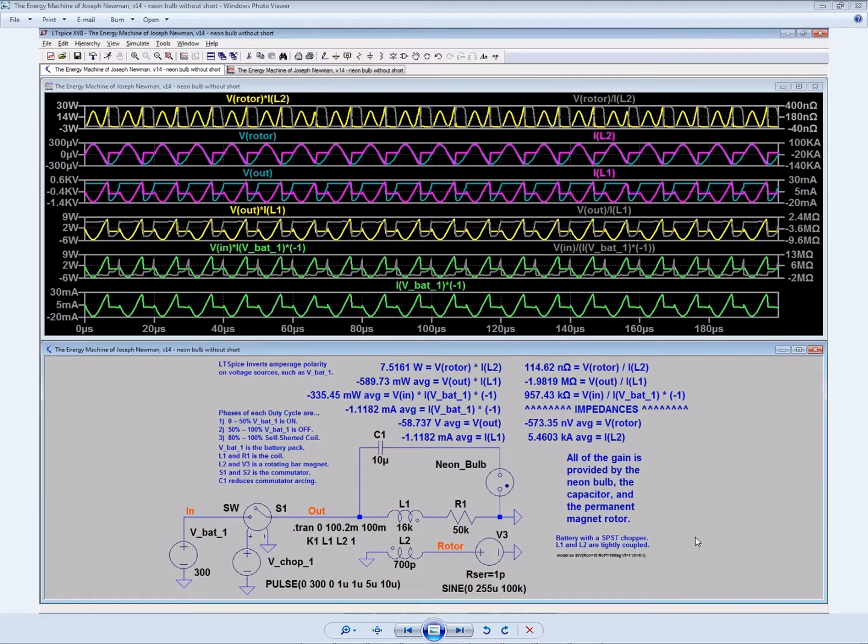Oh, one other thing. I'm now targeting, my goal is to fashion this with the objective of leaving it as it is. In other words, this is solid state. There's no moving parts here. And that creates a challenge. What's this good for if you're not getting mechanical advantage out of it? Because that's all everybody understands Newman's device to be, something that gives you mechanical advantage. So what would it be good for without any kind of mechanical advantage, in which the whole thing is solid state? I don't have a clue.